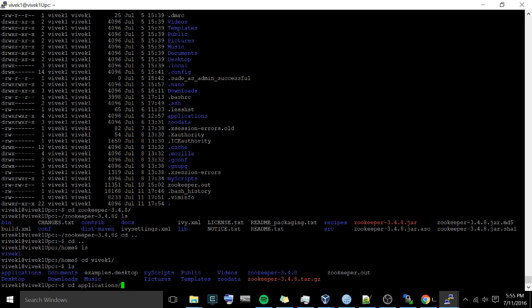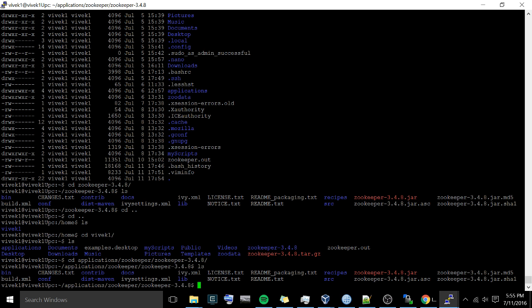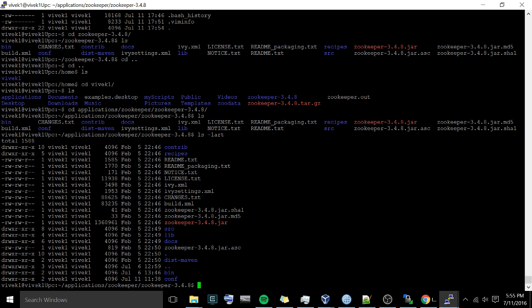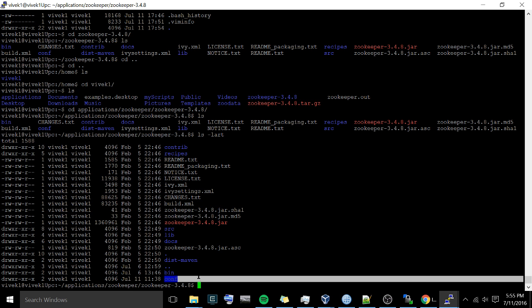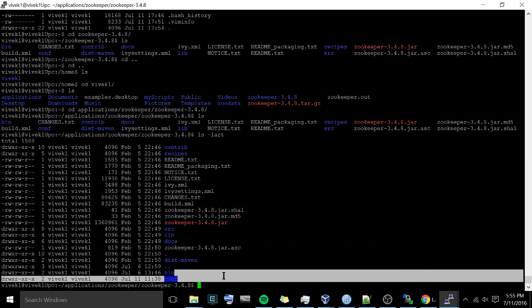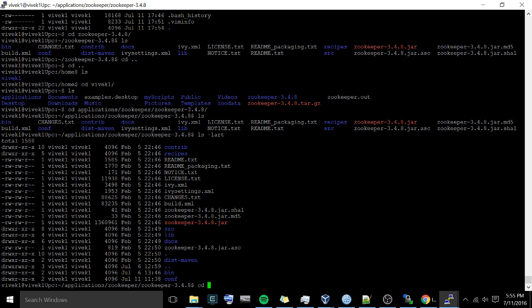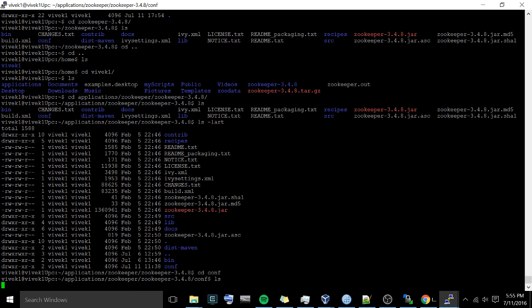It's in Apache Zookeeper. The same files are here too. And here you will see there's a folder called conf, for configuration. So we'll need to go into the conf folder.